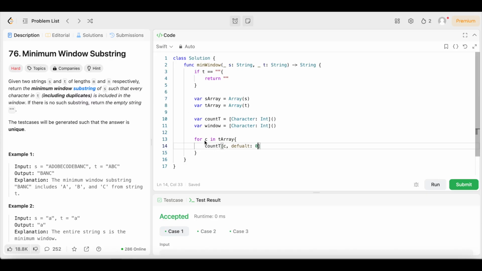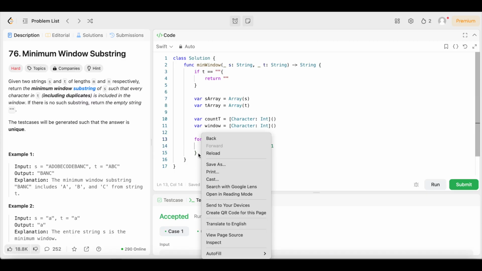What this is saying is, for each character in t_array, we set the default value to 0, but each time we see it, we add 1. So we count every time we see the character.